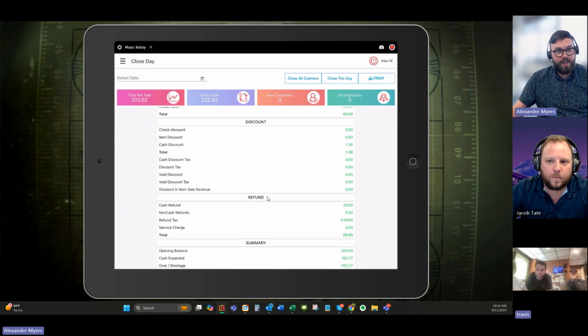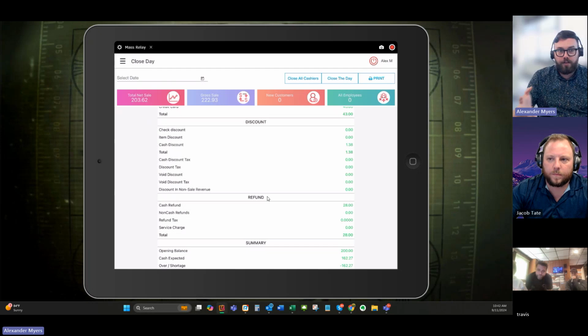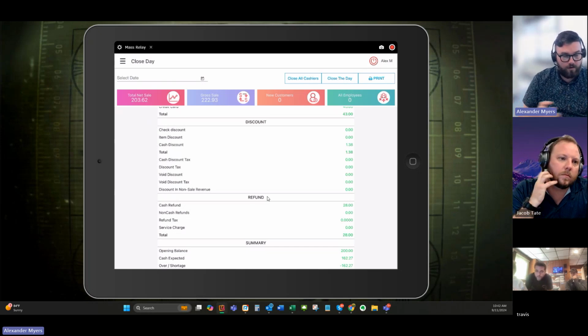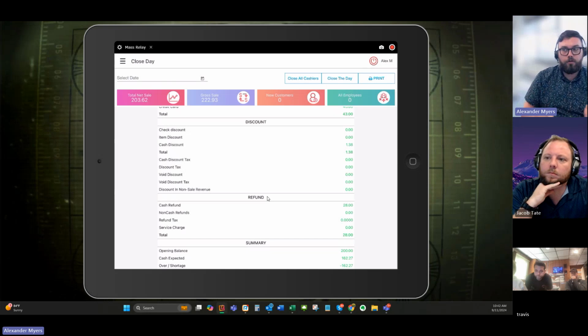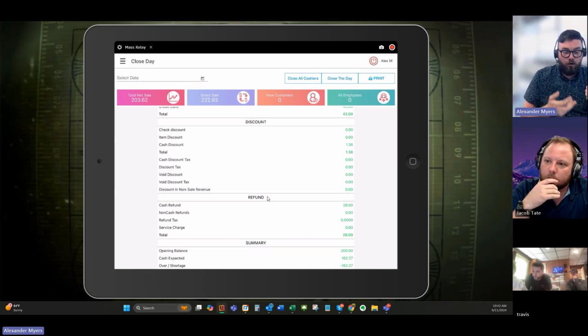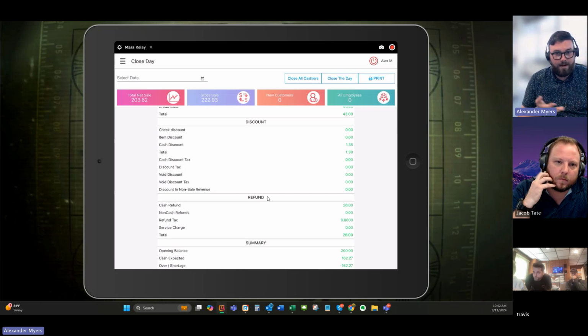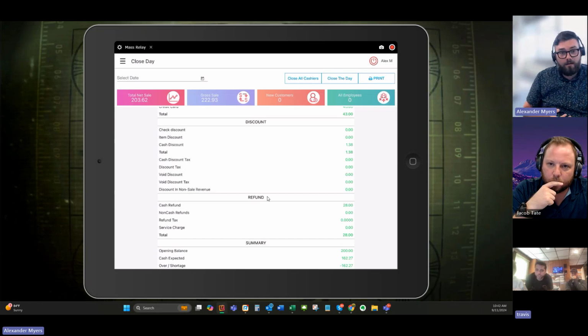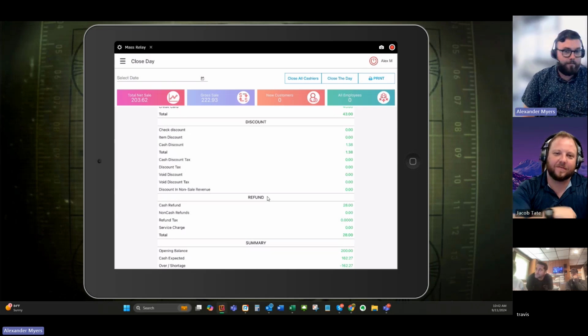You're going to count up exactly all of the cash you've taken from all the cashiers or all the servers. It should match the cash expected. If it does, great job. If it doesn't, just double check and make sure maybe somebody didn't put a tip in, or made a mistake here, or maybe they even put a couple of extra 20s in their pocket. Exactly. It's a tale as old as time, my friend.